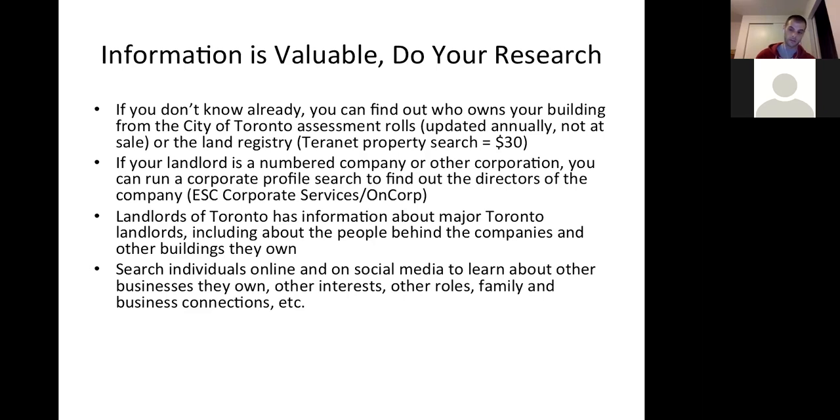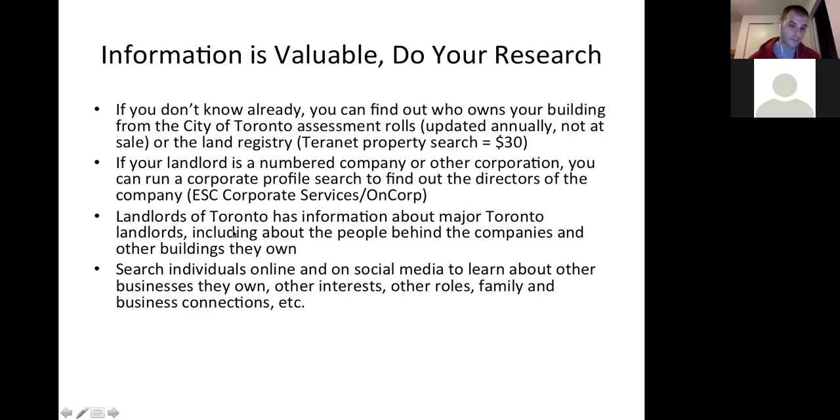Now, this is only for people who don't already know who their landlord is. A lot of big corporate landlords advertise their identities so we know who they are. But sometimes with a lot of smaller buildings, and even some bigger buildings, especially in the inner suburbs in Toronto and in other cities, you might not know who owns the building. So these are tools you could use in order to find out. Obviously, the City of Toronto assessment rolls are only going to be for buildings in the city, but the land registry and the corporate profiles would be Ontario-wide. You could get that information.